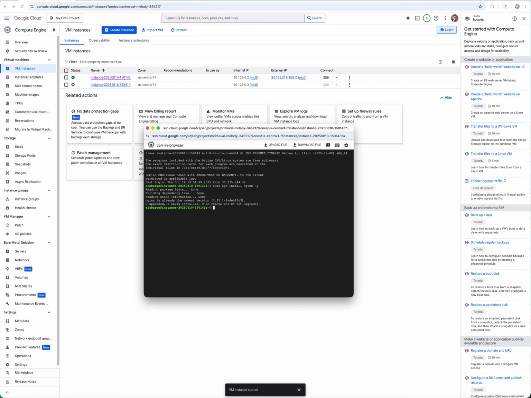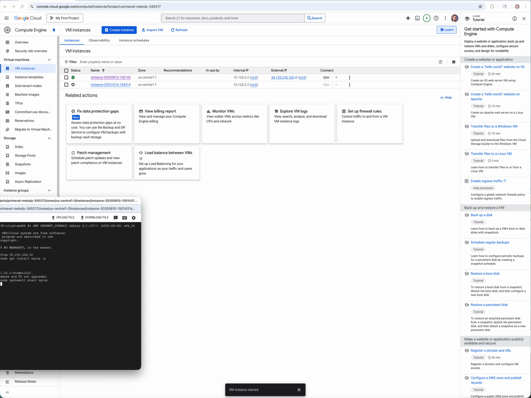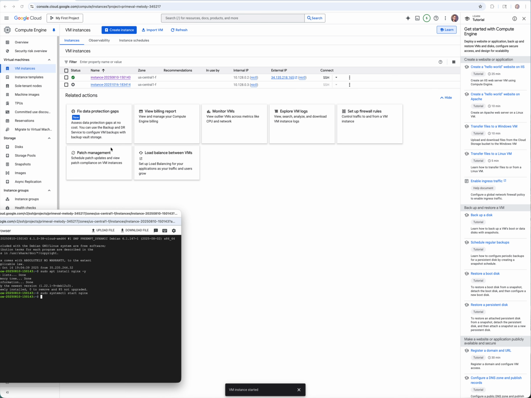So now what we're going to do is start it. The way that we're going to start it is we are going to use the sudo command again, and we are going to start NGINX. And right there we have NGINX started. I didn't get any errors, so that's always good. So I'm going to push this off to the side for a minute.